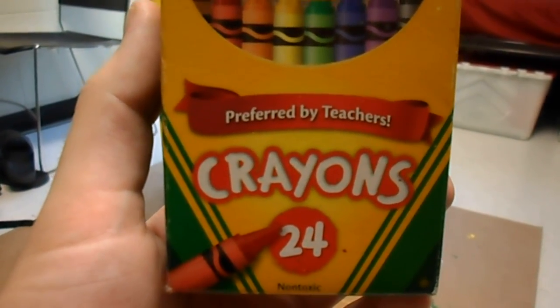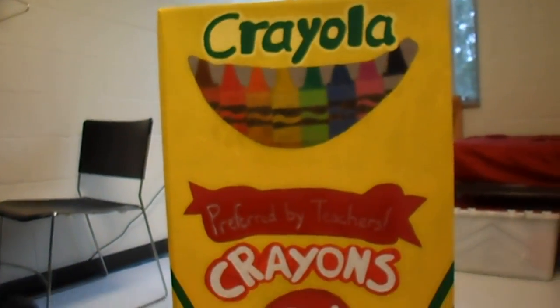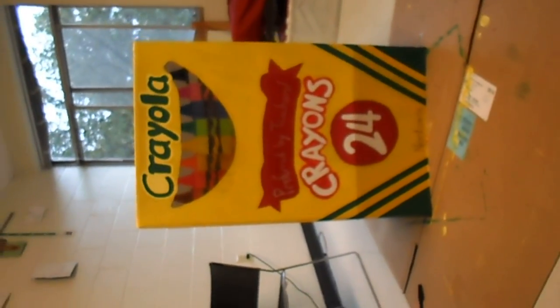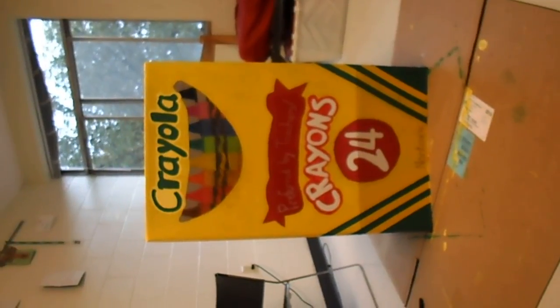So, bus driver, move that bus. How does that look, guys? Let's see if I can get the whole box here. There you go. How's that look? I think it looks pretty great.